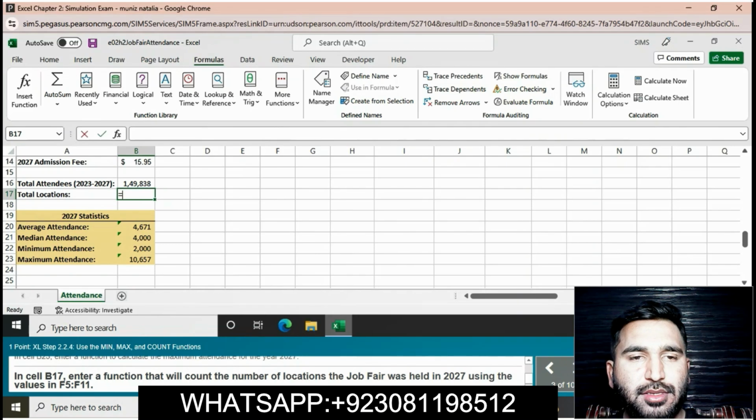First we enter equal to, then enter the COUNT function.